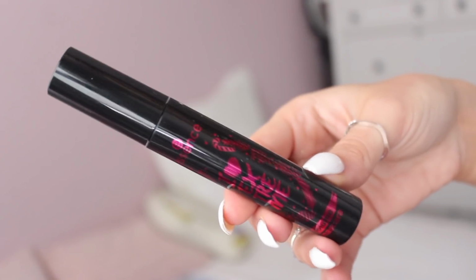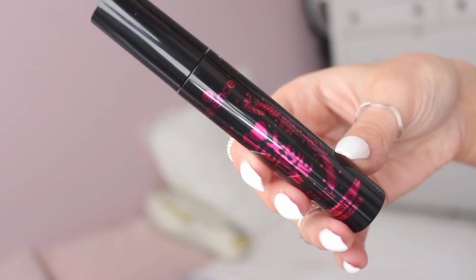So they come in like these little boxes and they have little cute things on it. This one says mornings take a little more coffee and a lot more mascara. I wonder, is this a mascara then? Ah, yes it is a mascara. This is the Essence I Love Extreme Volume Mascara, and it has kind of Christmas packaging. I really like that. I love the fact that you get a makeup product in this every day, and how happy would you be just to open up this every morning and get your little makeup product.